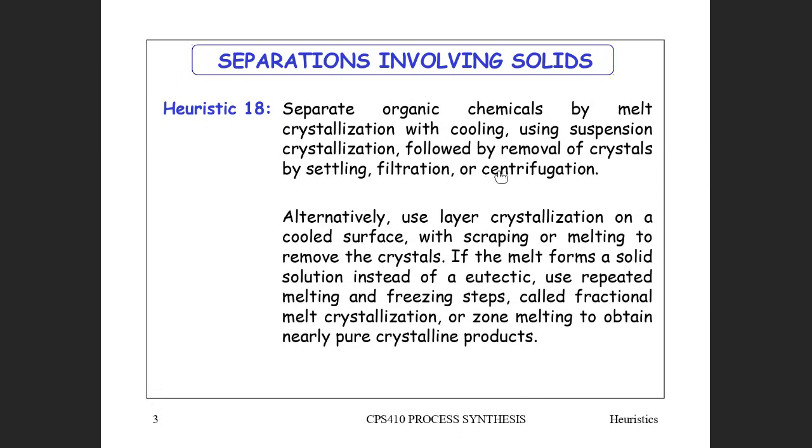like I was talking about in the pharmaceutical industry, because of this melt, making a crystal, cooling it down, making a crystal, and then melting it again. You've got repeated heating and cooling cycles, and that's not suitable for a continuous process, a bulk process like we as chemical engineers tend to think of. So I think these heuristics 17, 18 tend to be more... 17 is still good for large scale, but 18 I would say is more for specialty chemicals.